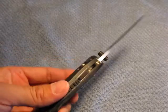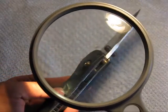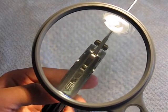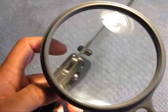And maybe I can give you a little bit closer look at the lock here. I just got a new magnifying glass. See there, you can see the bar. Dual thumb studs on both sides, and they're very well machined.